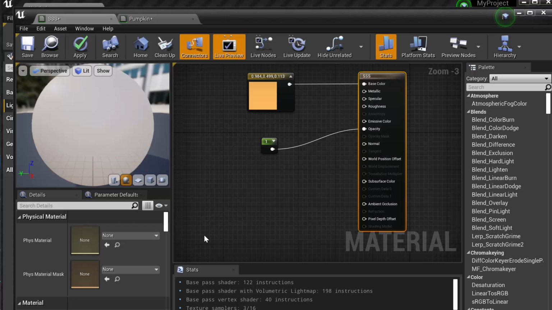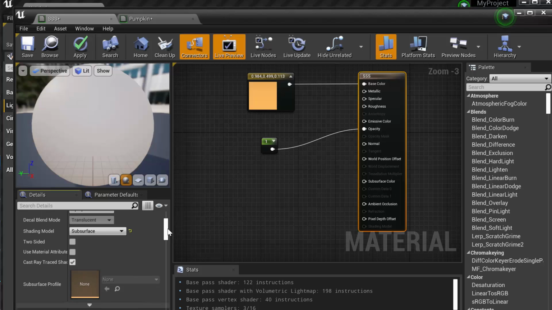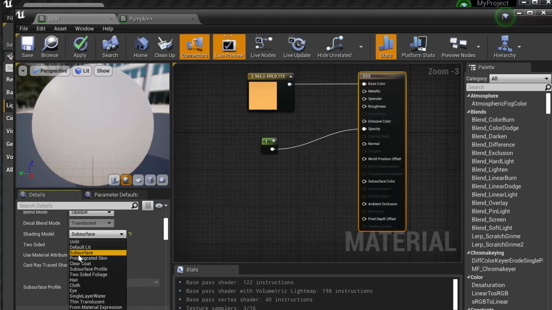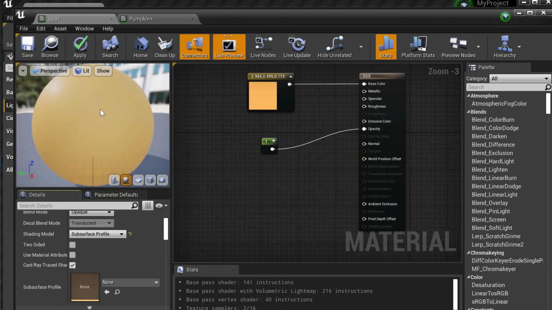I'm going to jump right to the subsurface profile instead. So I'm going to use the same material. I'll just reorganize it. When I select the material node itself, I come down here, and instead of subsurface, I'm going to choose subsurface profile. And you can see immediately we get a different result entirely.